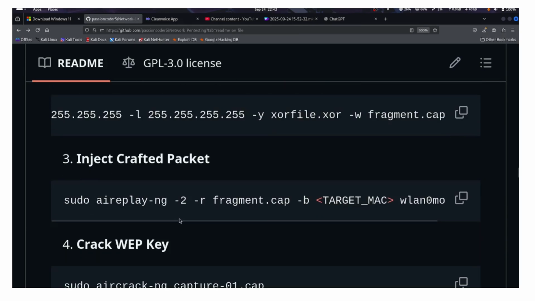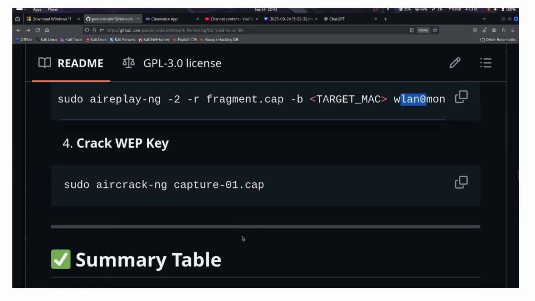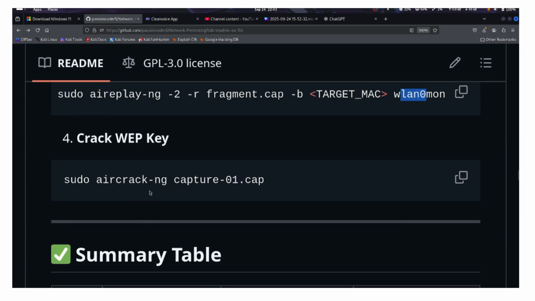And injecting crafted packets is the same way we did before, using Aireplay-Ng -2 for replay attack, -r to get the captured file injected into the target MAC address and WLAN0mon. And the same way we'll do Aircrack-Ng on the capture file.